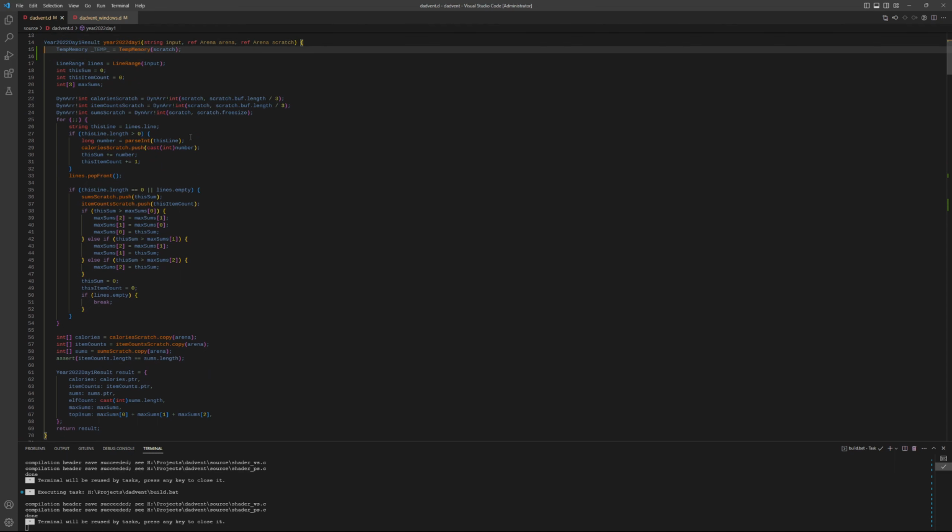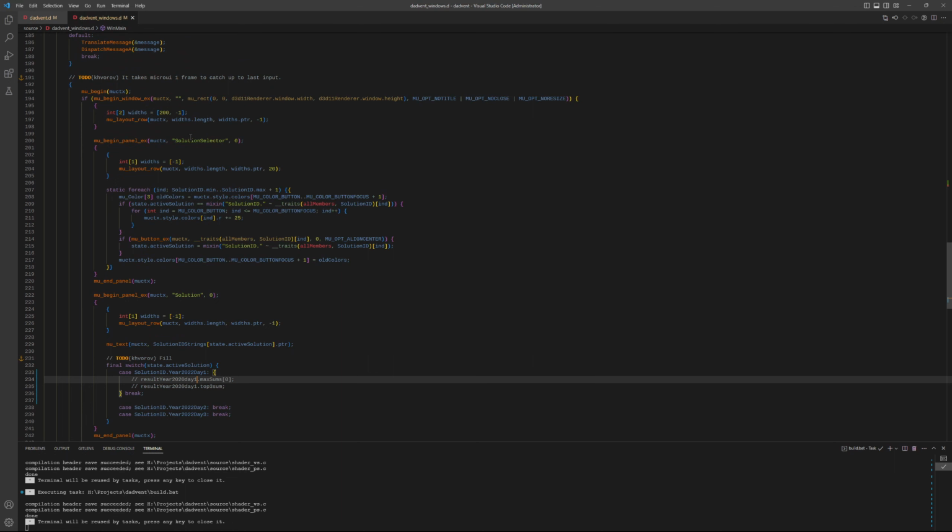Is this better than just doing a scope exit? I don't know, maybe, maybe not. It's less error prone, so maybe it is better.